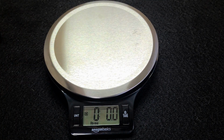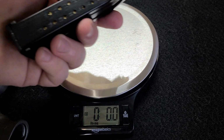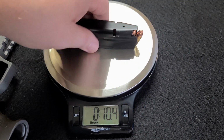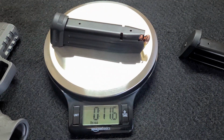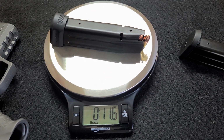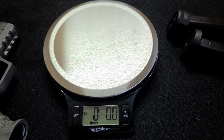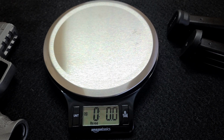So just for giggles, let's weigh the magazines fully loaded. So you have the 17-round magazine. By itself, it's 10.4 ounces. 19-round extended magazine is 11.6 ounces. Do with that information what you will. I thought it'd be kind of cool to weigh both of them just to see the difference and kind of where the weight is on the magazines too, in case you want to carry some extra on a belt clip. But we'll go ahead and get on to the next part of this review.